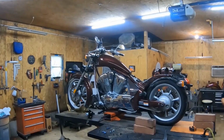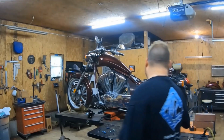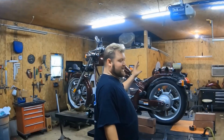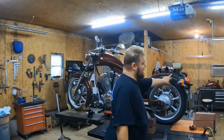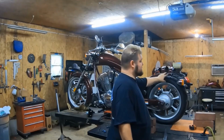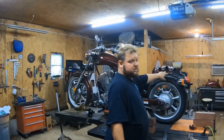Now I have them completely off. I've got my original stock bolts back in there. Like I said, make sure you do the one close to the tail light first. Move it out of the way. When you're putting it on, it's the opposite. You take the front one towards the bike off.